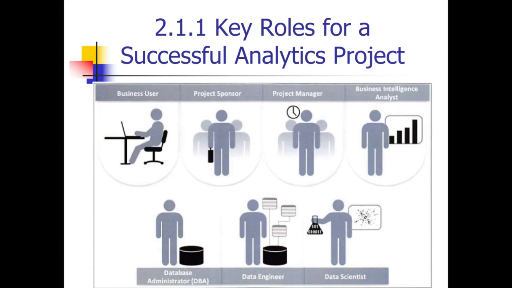Later, it comes to the data scientist. He is going to prepare some algorithms which are suitable to analyze the data. Later, the data engineer will write code for those particular data algorithms, and finally sends it back to the database administrator. So the database administrator is going to have a grip on your data set finally. So these are all the different roles that participate in order to complete a project. So these are the key roles for a successful analytics project. I hope you got it.